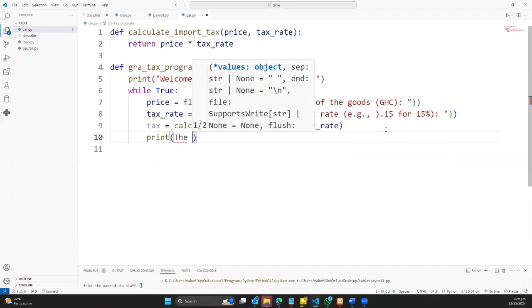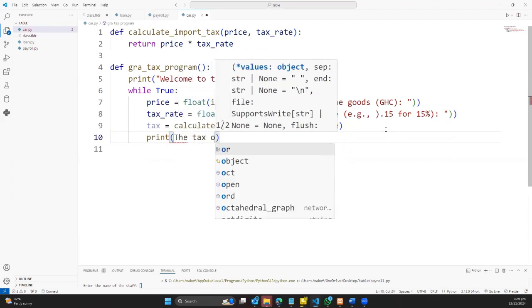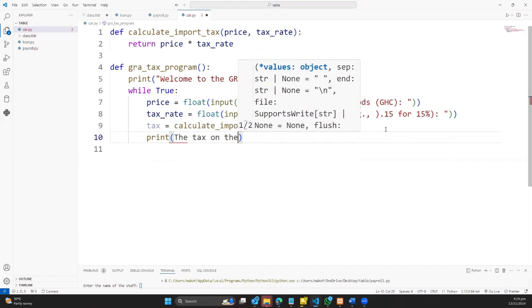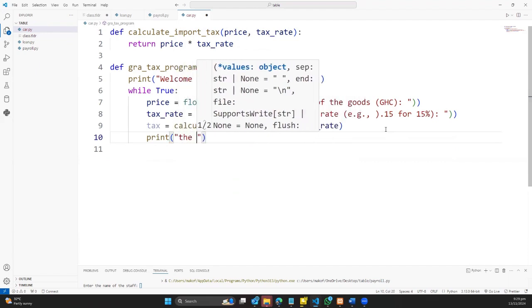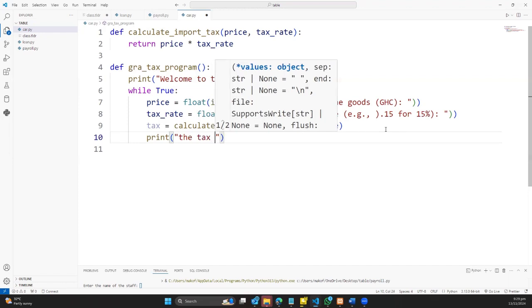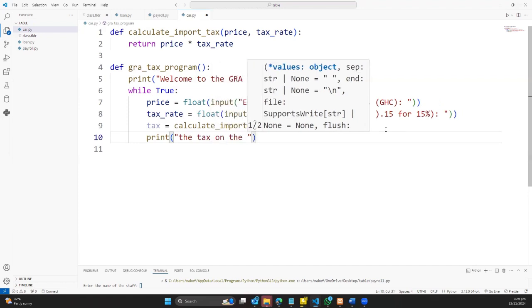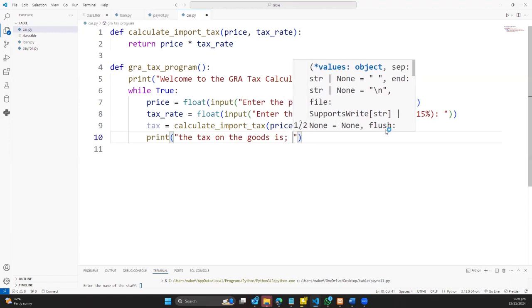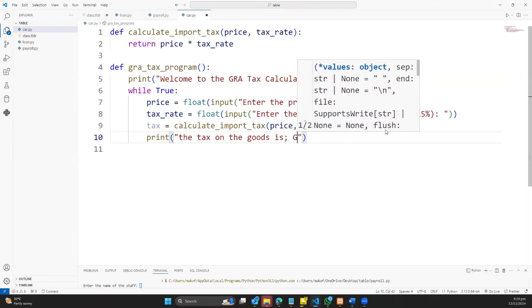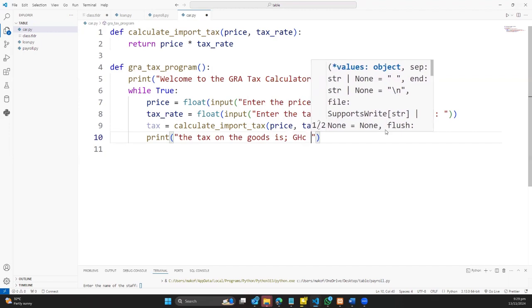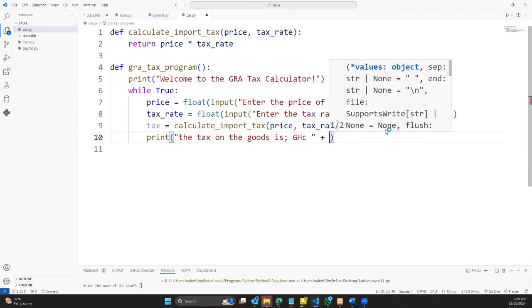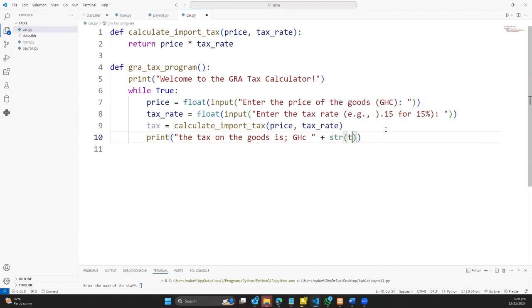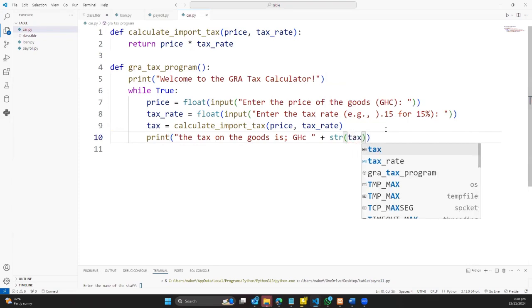The tax on the goods is Ghana cedis plus str tax.